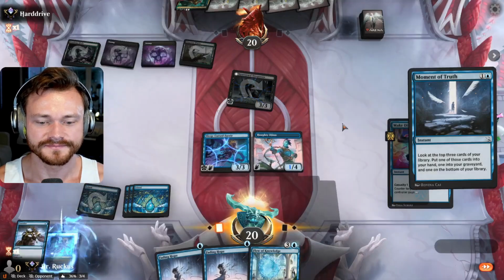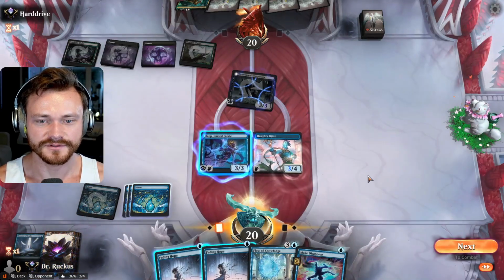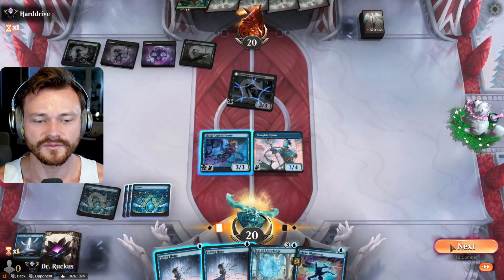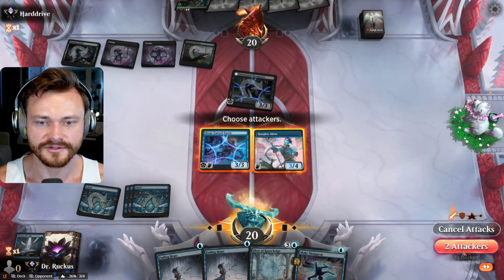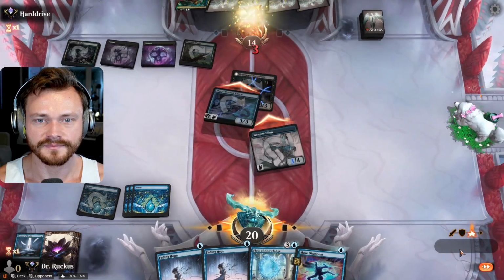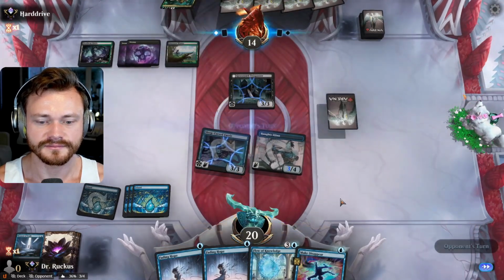Graveyard Library. That's definitely unfortunate. We could bounce the Trespass if we really wanted to. Bin the other makes Fading Hope. Seems not correct. We'll just get in there. Down to 14.